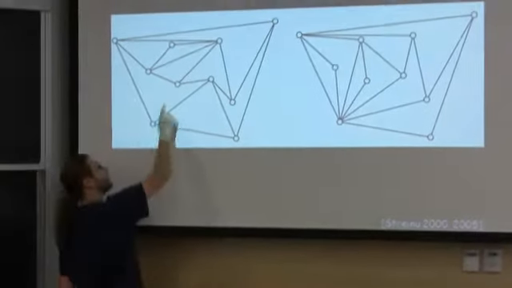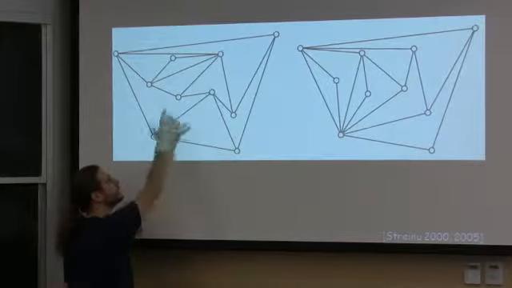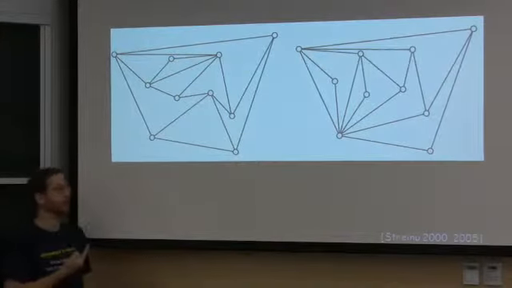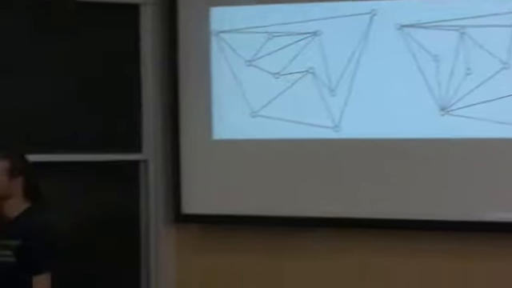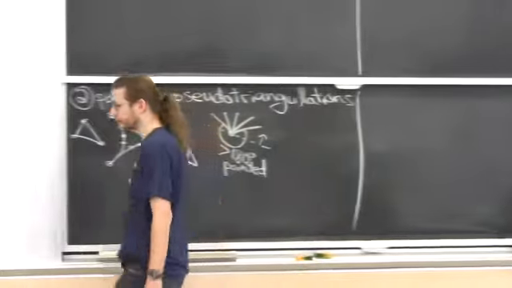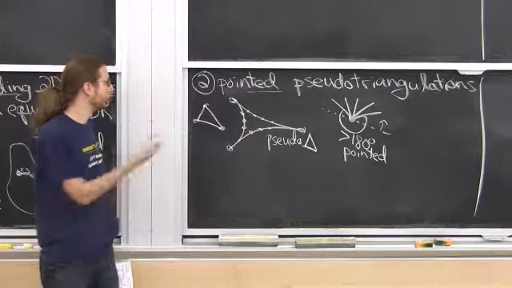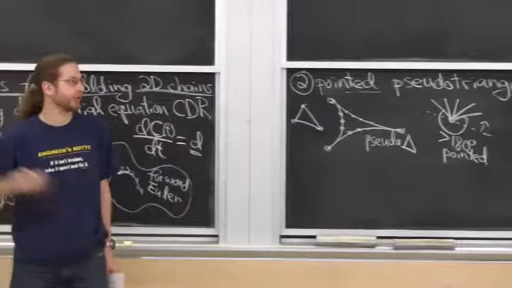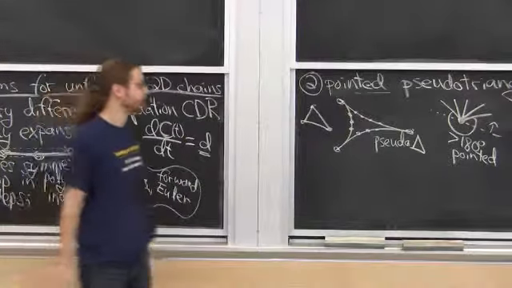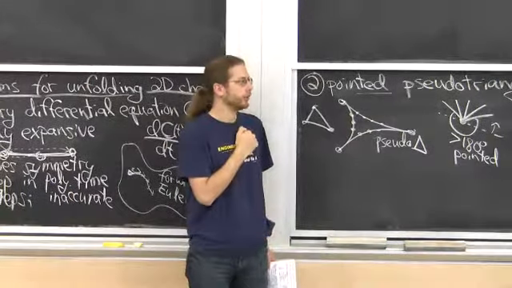Like if I added this edge, then I'd destroy this 180 degree angle. Any edge you consider, either you get a crossing, which is not allowed, or one of the vertices loses a 180 degree angle. So this is actually a really powerful concept, and it was introduced by this paper by Streinu in 2000. It has lots of theory built around it by now. I'm not going to talk about that theory. I want to talk about how it applies to the Carpenter's Rule problem.